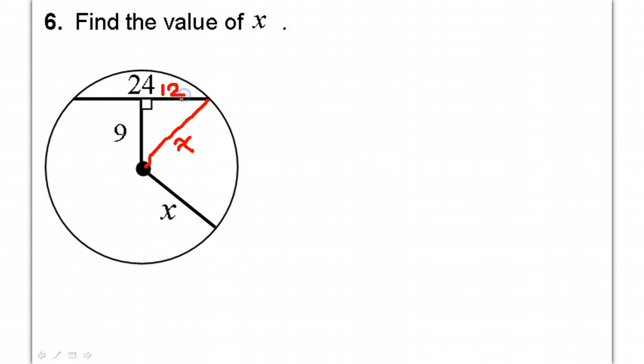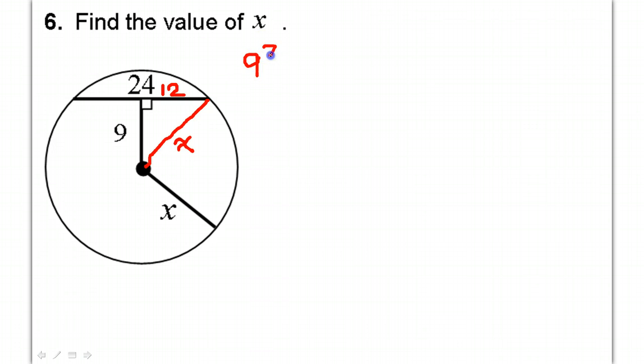And we can be guaranteed that this side is exactly half because of the theorem that we've talked about. If this is a perpendicular diameter, which it is, it must be a bisector. So we know that this is split exactly in half, 12 and 12. So now we're set up to do our Pythagorean theorem. So we should have it set up like this.